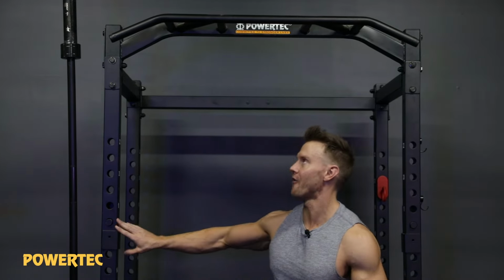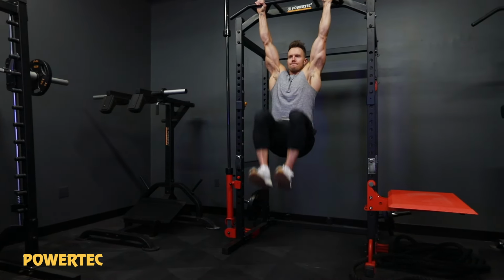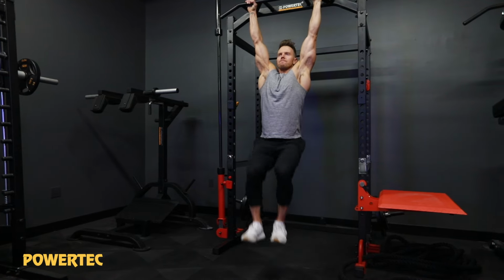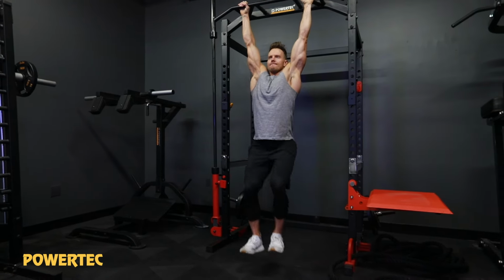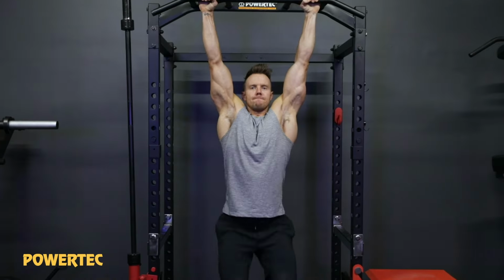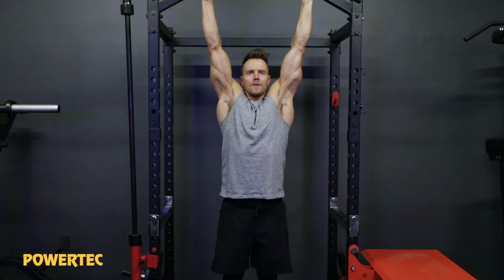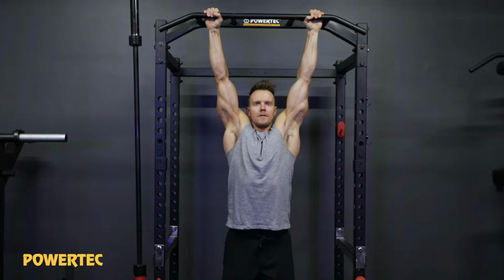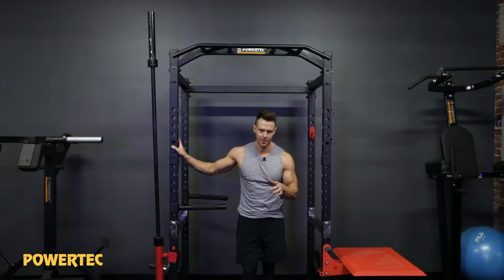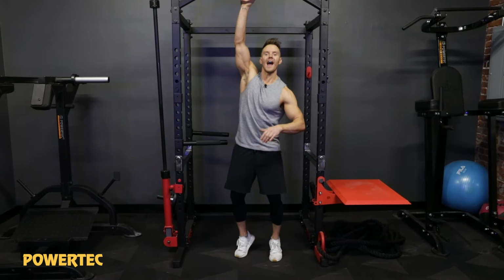Plus, one thing I love about this power rack is I'm 5'10", about average height. If my arm is fully extended, I'm only just touching the bar, which means if I'm taking a grip at full length, my feet are off the ground. Now, why is that important? Well, if I'm doing a chin-up or, more importantly, an exercise for the lower abdominals, my feet aren't dragging on the floor every time I bring my legs down. So this keeps tension on the muscle, whether it's the back or the focus is the abdominals, throughout the entire range of motion. Now, I'll tell you this from experience, not too many machines with a chin-up will have it that high.